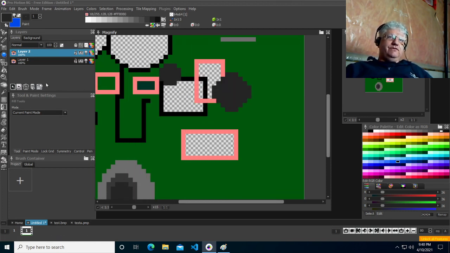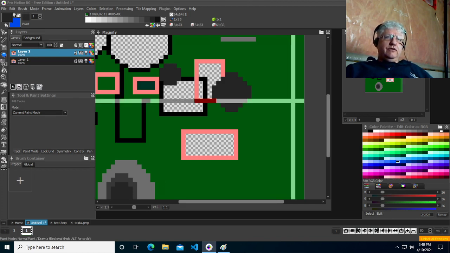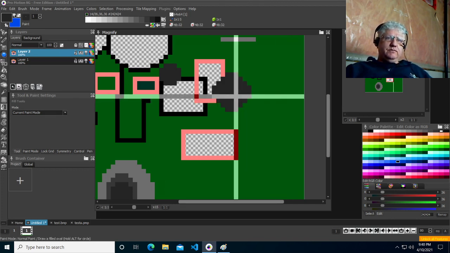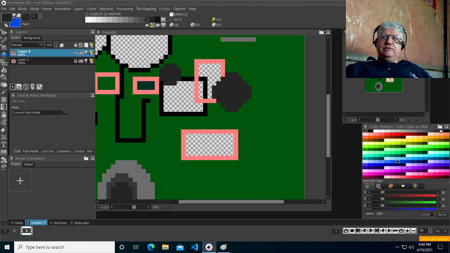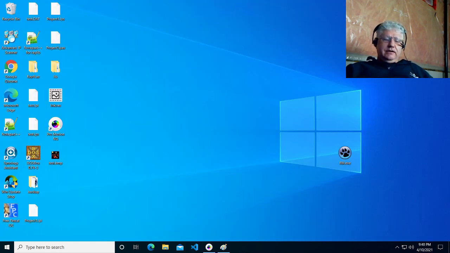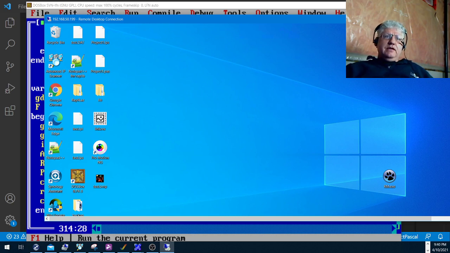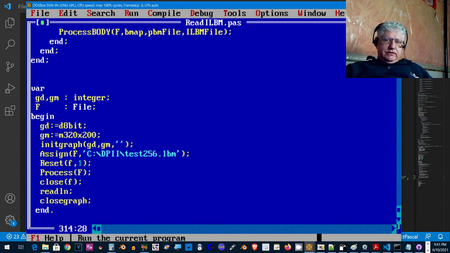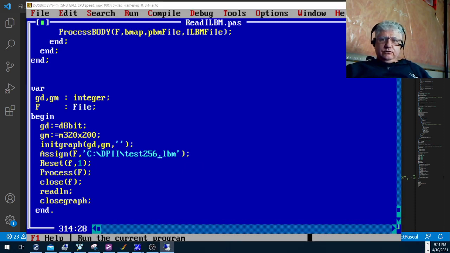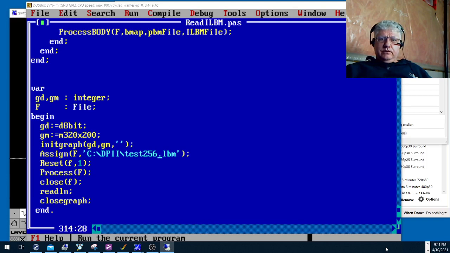It has tons of features and it handles palettes very well. You could create all kinds of stuff. Go watch the YouTube videos. But I've tried these programs, and again, I'm stuck with Deluxe Paint, which I don't mind because I like it. So let's get out of this. And let me go over the code. I'm going to switch over to Visual Studio Code because we can see things a little better there.